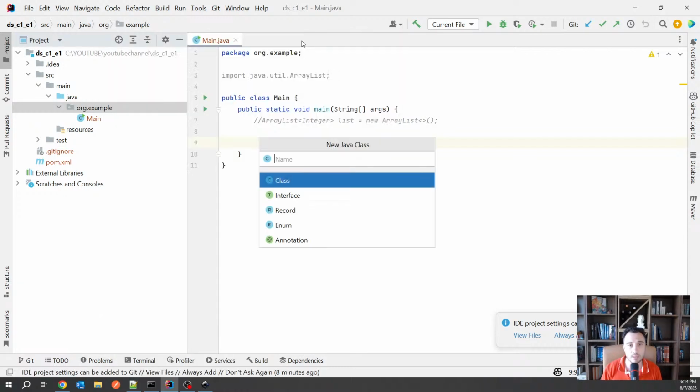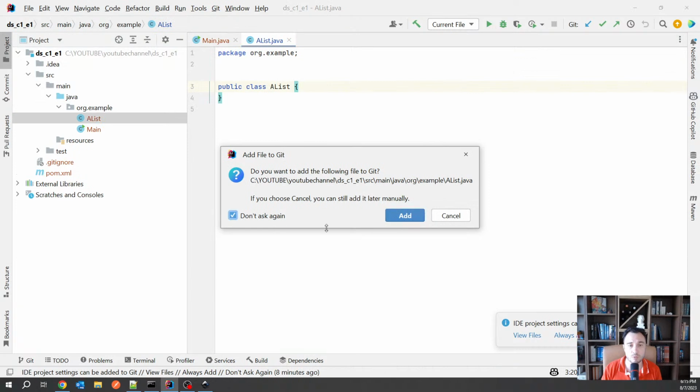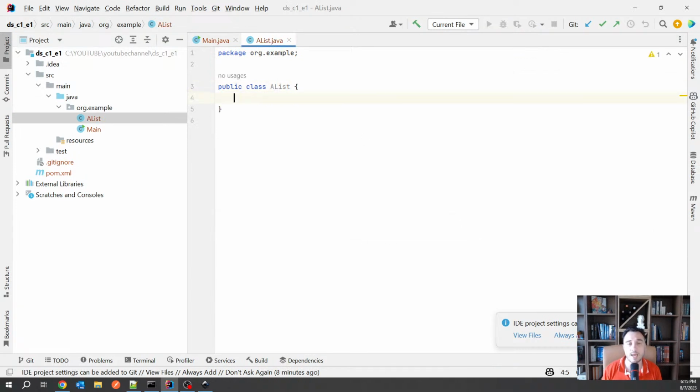So let's say that I create a class which I name AList. Of course, I don't want to name it ArrayList, because then I might run into conflicts with the class from java.util, which comes with Java, but we want to implement something similar. So this AList is our implementation for an array list, and I don't want to implement all the possible operations now. It can stay as homework for you if we don't manage to do that in a short enough amount of time, but we will try our best.